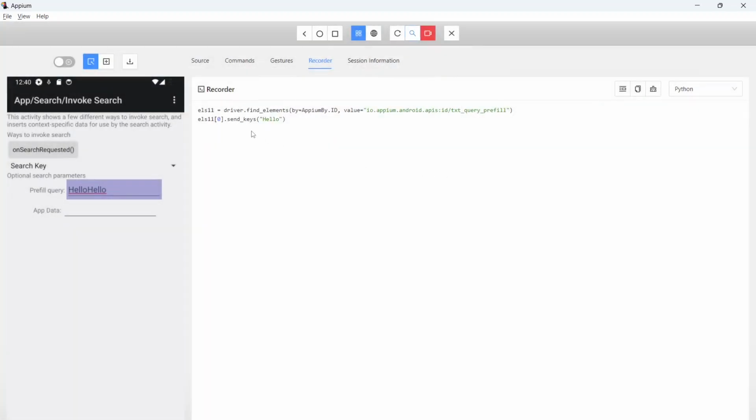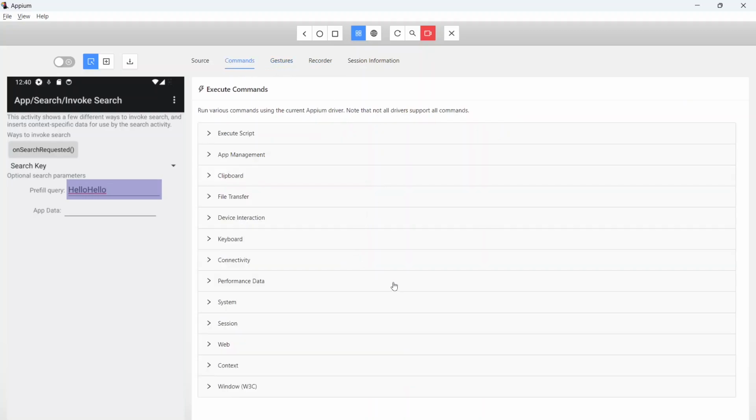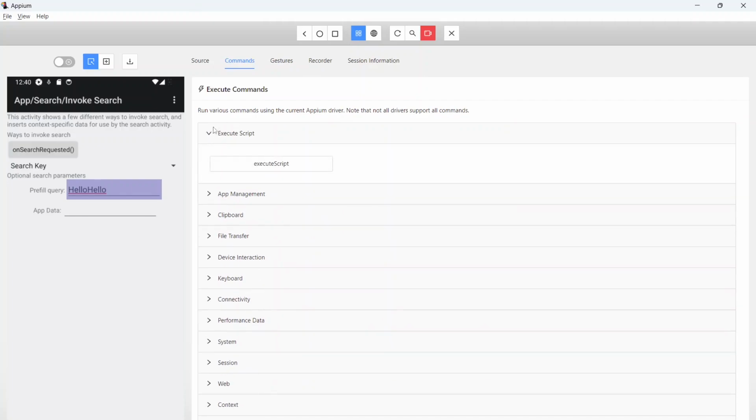The second is displayed here. Find element, so and so. This is what you call Python syntax. This is a bit varied from the Java syntax. Okay, this is how it is. Session information it is given, and these are the gestures and the commands that I'm going to cover separately in the session. And if at all you wanted to see some kind of syntax, you can get it from here, but for now it is not working here.